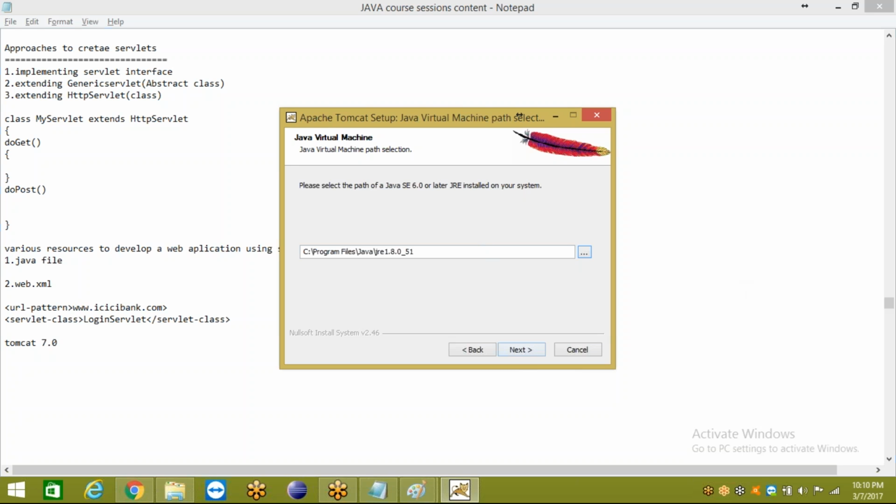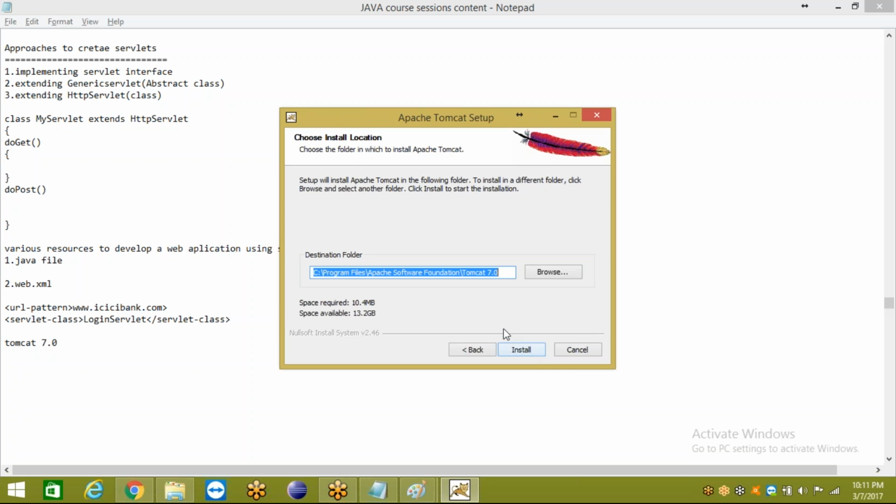Okay, got it everyone? You have to specify the Java path because we are developing Java applications only, right? Any other application you are developing here inside the server? Any .NET or PHP applications you are developing or deploying? No, you are only developing Java applications, so you have to give the Java path.